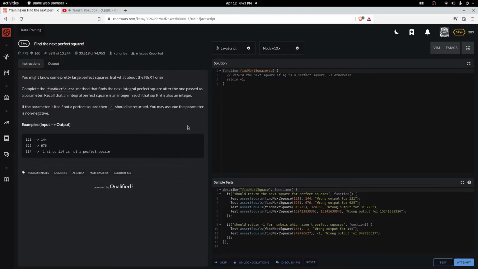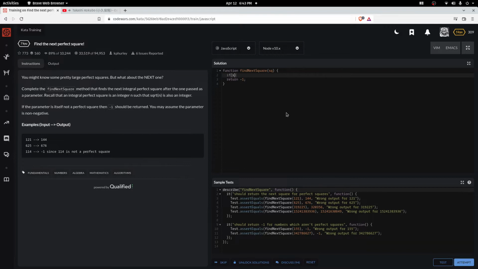Okay, cool. So first we need to determine if the input is a perfect square and then increment up to the next one.